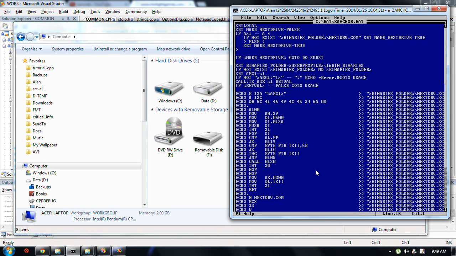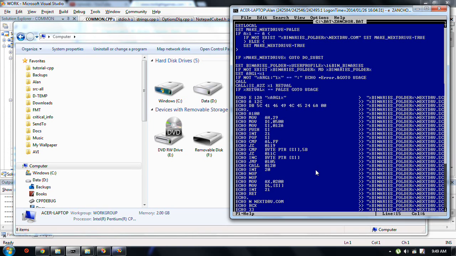Now I might as well convert it to uppercase. Using R1, and we're already using R1. Okay, let's put that function there.